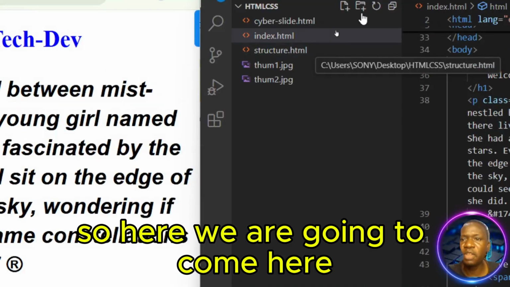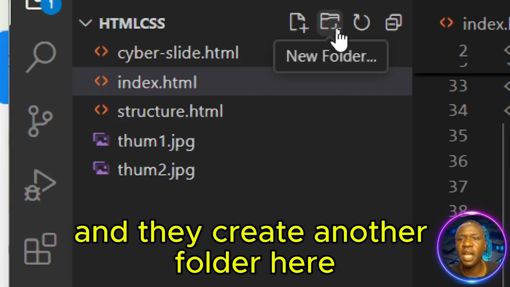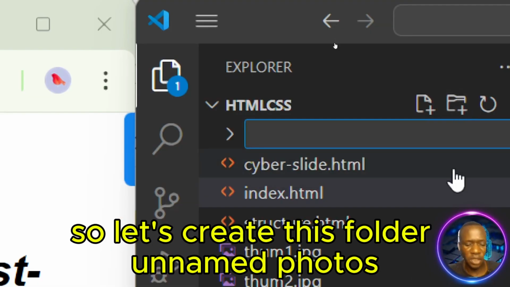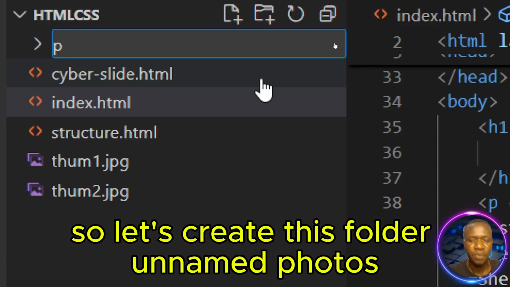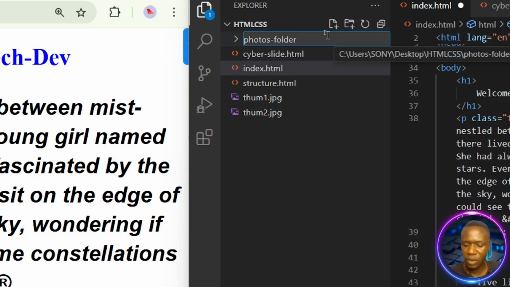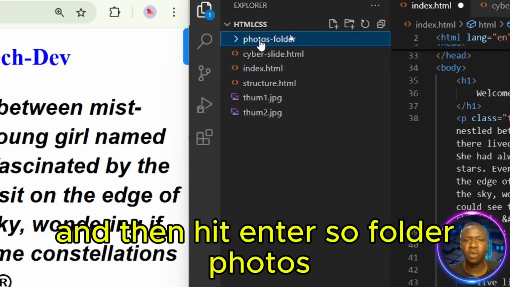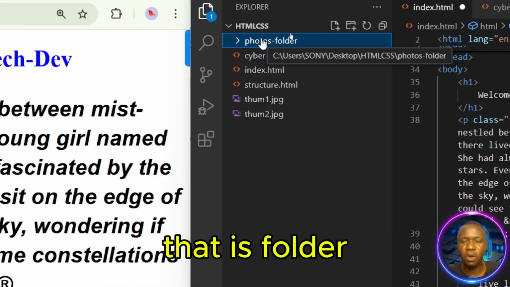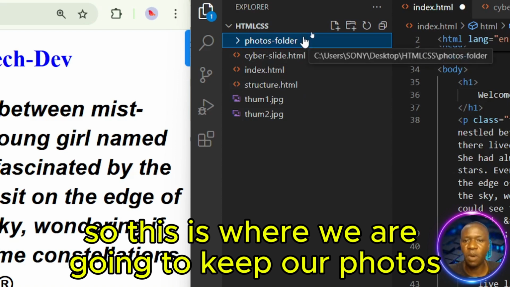So here we are going to create another folder and name it photos-folder, and then hit enter. So this is where we are going to keep our photos.